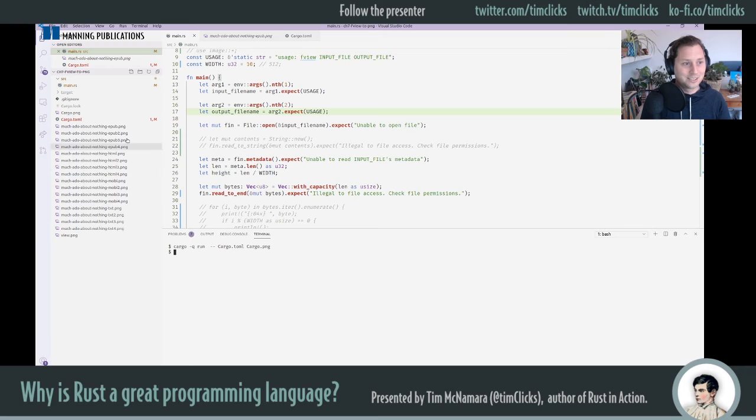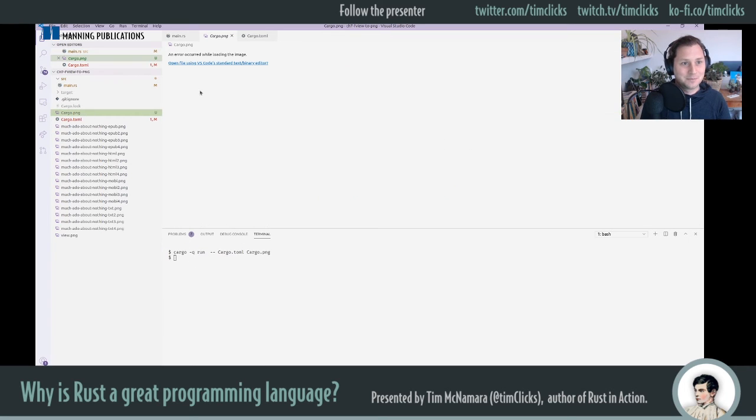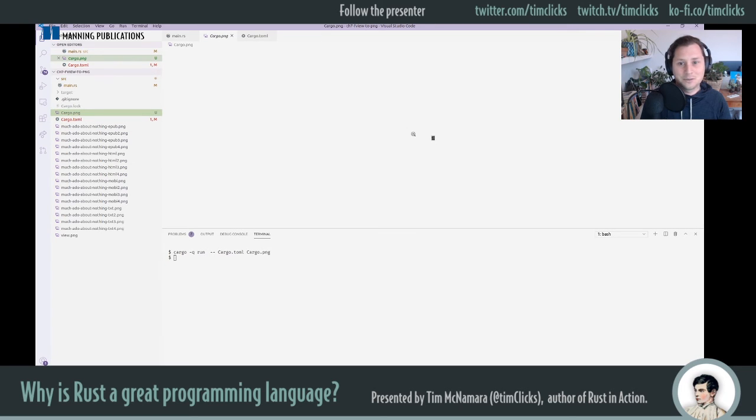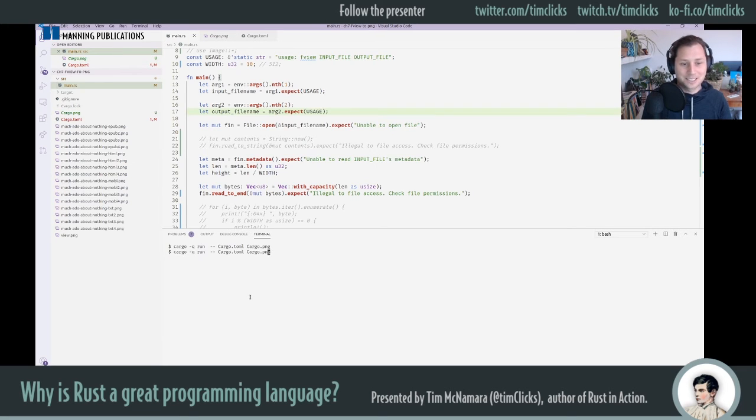Okay, and now we don't get any output, but, oh, why are you not happy? You could view other PNG files, but not this one. I wonder, oh, there it is. It's tiny, because it's such a tiny little photo. I mean, tiny file. So there's our masterwork, there's our masterpiece. Let's try running it on the same thing again.